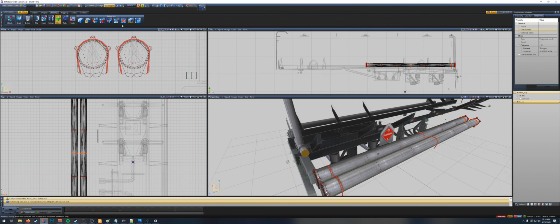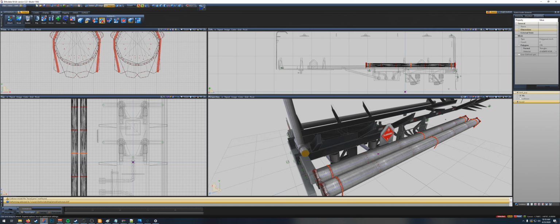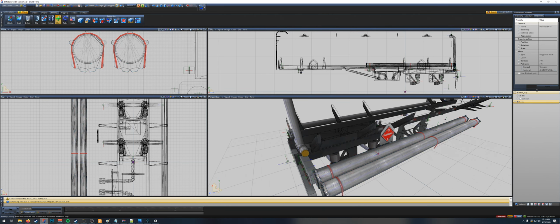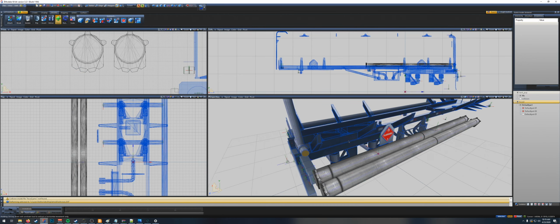So now we've selected those. And what I'm going to do is this section here under modify. We want to detach the polygons from the object. So this will make these into a new object. So we'll click on that and you see it's taken us back to object mode. So now we have a new part here that it copied. So delete that. You can see these lines on here. This is from the AO bake in the texture. So this can be a problem when you're manipulating things that have an AO bake. When you stretch them out and things like that, the shadows are permanent on the texture and they will move. So that's something you got to watch out for.